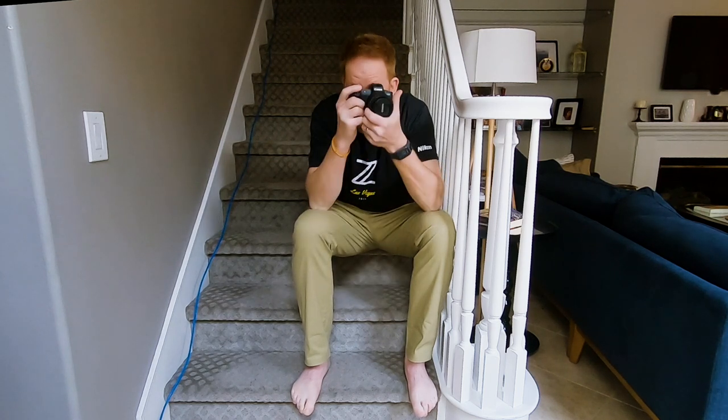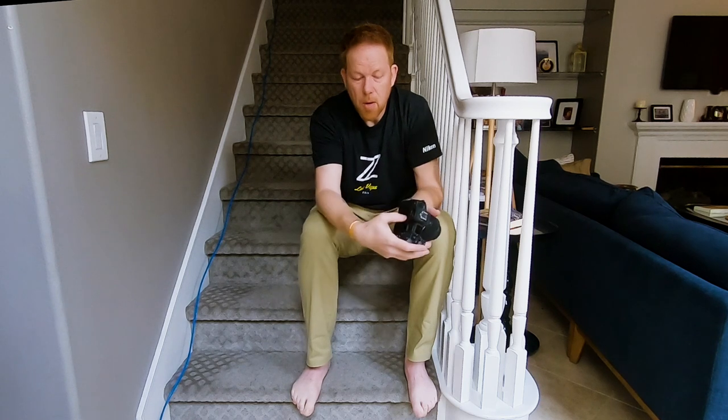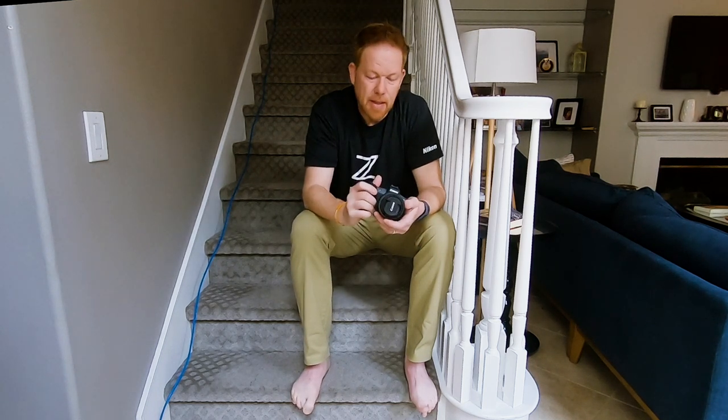But here I can just have it up to my face and I can recompose by dragging. I don't have to recompose. I can compose as I want it and then move the focus point to the subject. I found this a little bit hard to get used to because I'm used to composing the portrait, then finding the focal point, locking it, and recomposing. You don't have to do that anymore. You just slide the focal point to the eye and snap. That's one, touch and drag autofocus, an amazing experience.